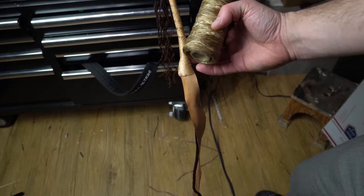I gotta be a little more sparing with the glue because I'm kind of overdoing it. There we go. Maybe I just use the spout to spread it. That looks nice. We have 100% coverage there. And a little pull. I want you right there. Squeeze it. Always getting my fingers stuck to the glue.